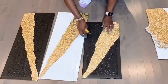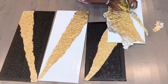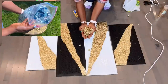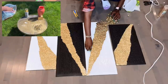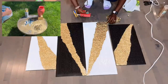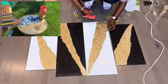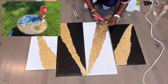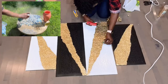So this already looks pretty nice by itself, but in typical Nora fashion, we have to add some details. I will be using the spray painted gemstones from my fall glam vase DIY video. You can click on the link above to watch that video after this. This is the short clip on how I spray painted these gemstones that I used in that video and which I will be using in this video as well for this particular art.